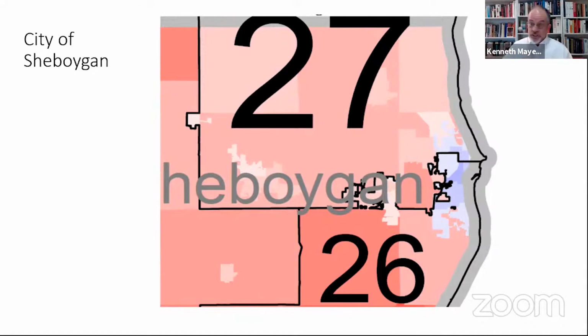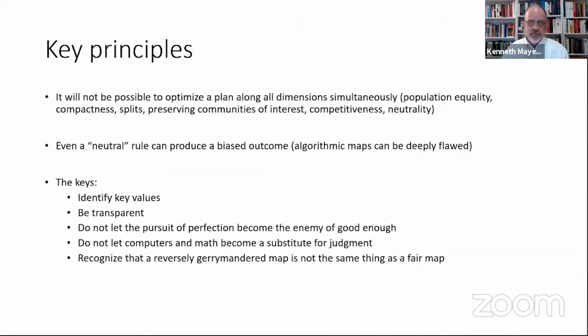And this happened all over the state. Some of the examples are a little bit more difficult to show graphically because the districts have a wider geographic spread, but there are still examples of packing and cracking. Well, we'll just focus on these examples. We can talk about some others if you have questions about it. And we have one more slide talking about principles to keep in mind, and I'll leave this to Keith.